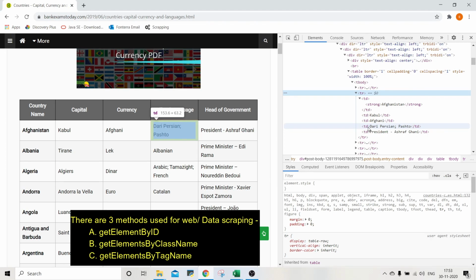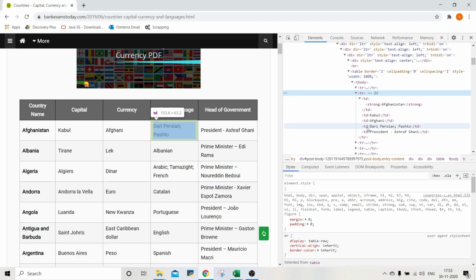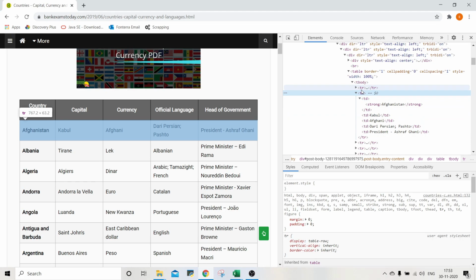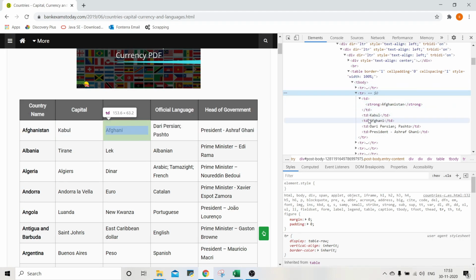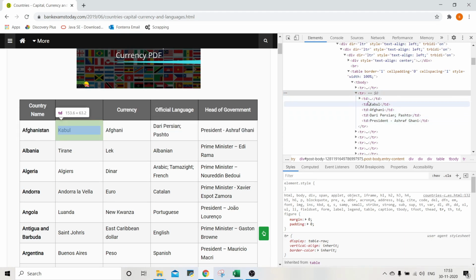Now there are three methods to extract the data in web scraping: get elements by tag name, get elements by class name, get elements by ID. We can use any one or mix of these, which depends on what kind of information is available. So we have to check the tags available. Now here, for each TR and TD tag, there is no other information like class, ID or names are visible.